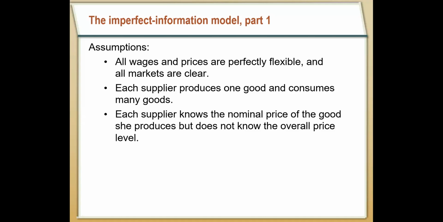And we're going to assume that suppliers know the nominal price of their good, but they don't really know what the overall price level is. Now this kind of makes sense, because usually the overall price level isn't released until after the fact. Inflation for the first quarter of 2020 won't be released until at least April, well after the first quarter of 2020 ended.